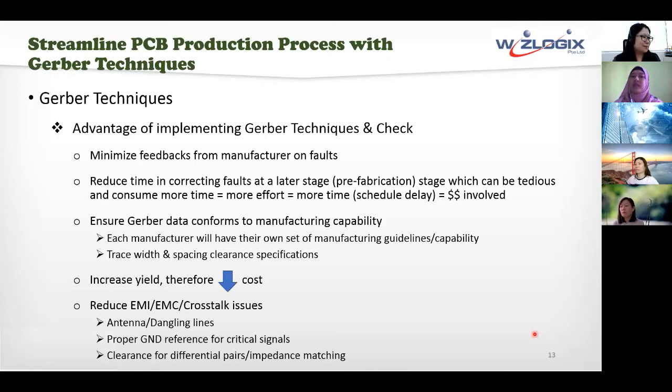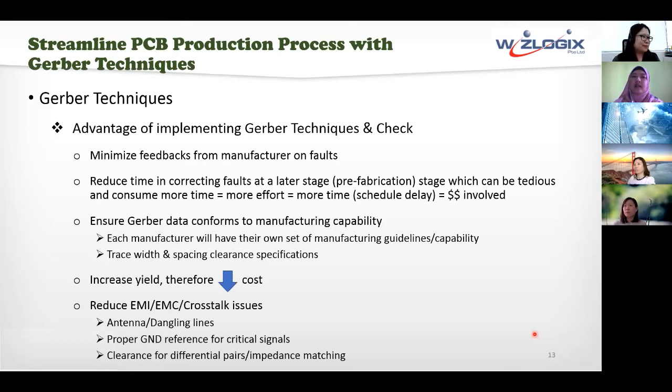Each manufacturer will also have trace width and spacing clearance specifications, and a minimum that they can conform to in order to produce a particular set of Gerber data into a PCB board. So do check with your manufacturer or your fabrication house on their manufacturing capability, as well as the limit that they can accept for any PCB or Gerber data.